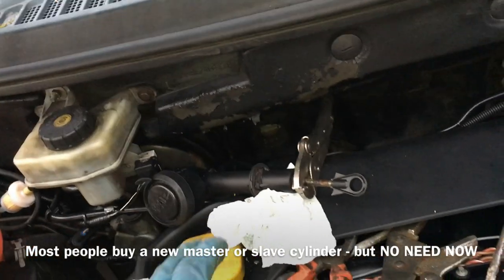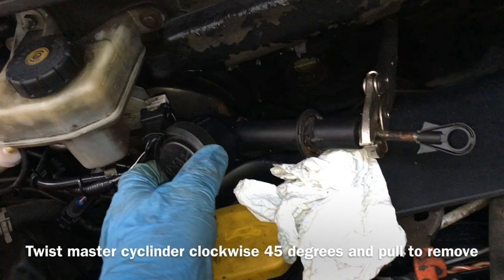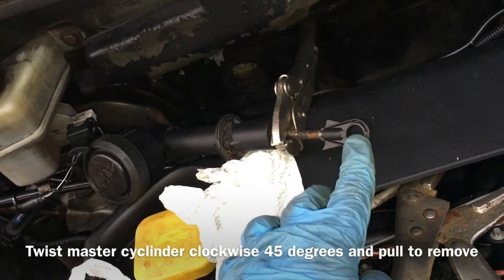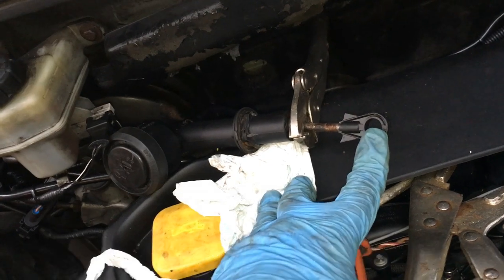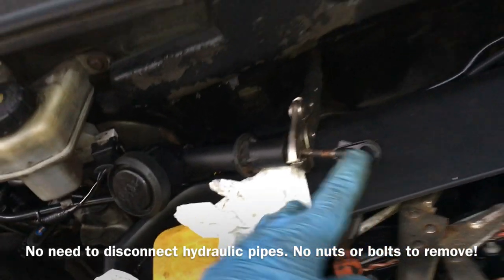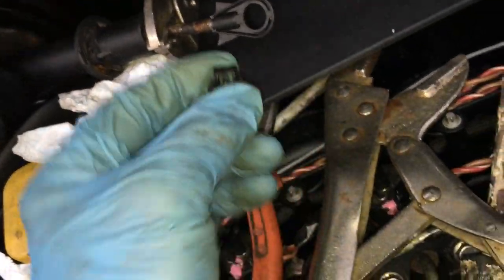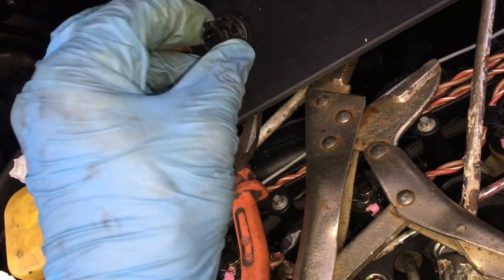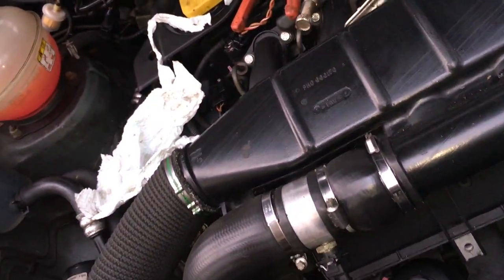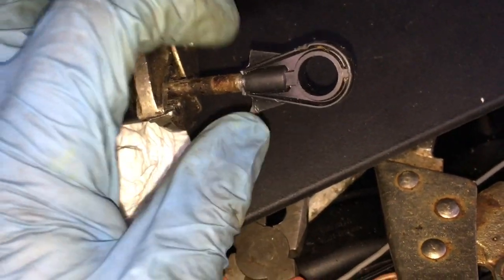Fed up with it like most people do, what I'm going to do is modify the pedal slightly. It's quite easy to remove the clutch master cylinder. This lever that goes onto the pedal can just be pushed off - leave it off the pin that's attached to the pedal. That piece of plastic clip you'll need later; leave that clip in while you're detaching it, but just squeeze the ends in to take it out and detach it from the lever.